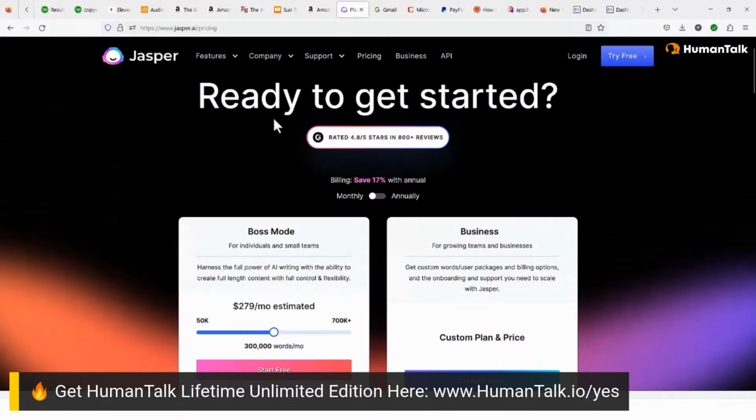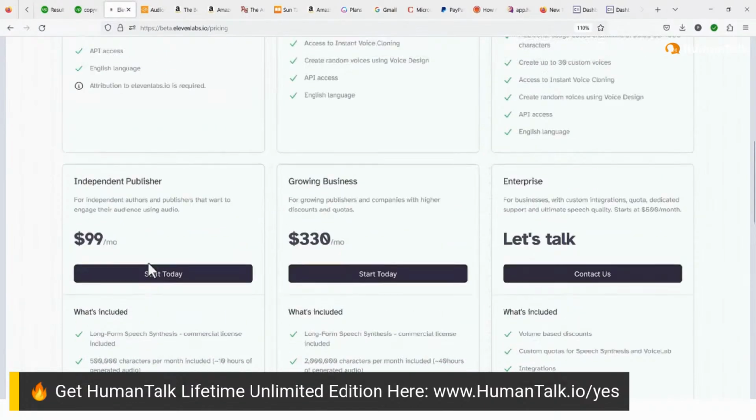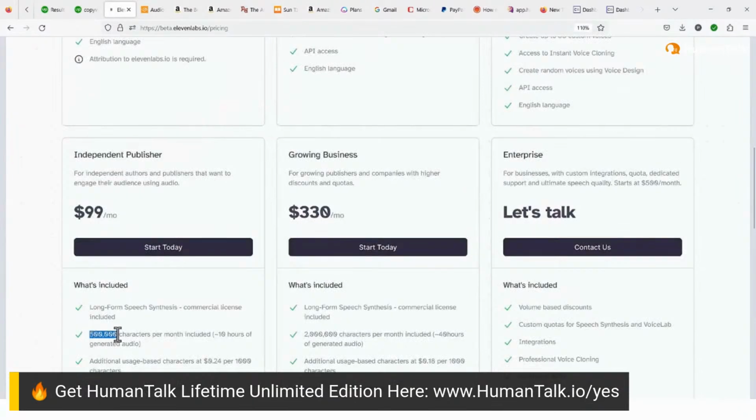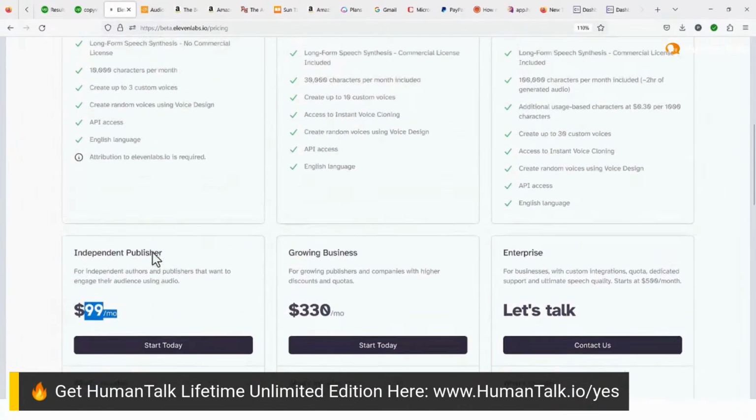Now, in the case of text to speech, there's only one technology that might even come close, which some customers have mentioned, which is 11 Labs. This one is $99 a month for 500,000 characters, which is just about 5 hours. So you have to convert characters to minutes. In this case it's 500,000 characters, so let's do the simple math for $99 a month.